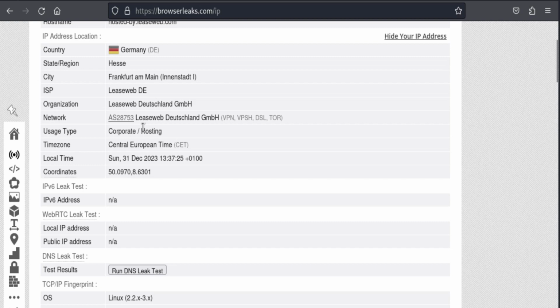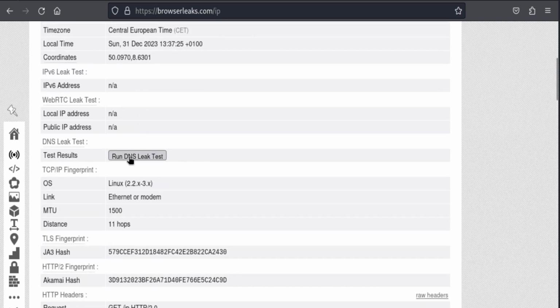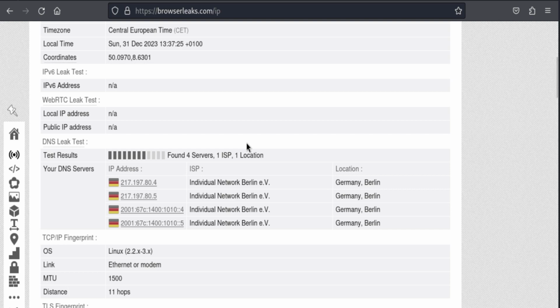Now we'll run a DNS leak test to see that it is using DNS servers in Germany, not Australian ones.